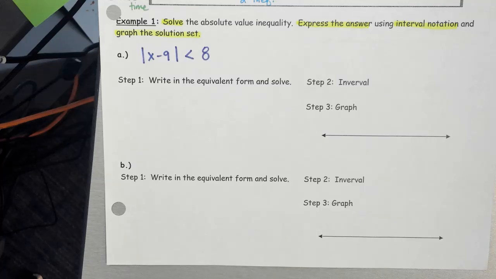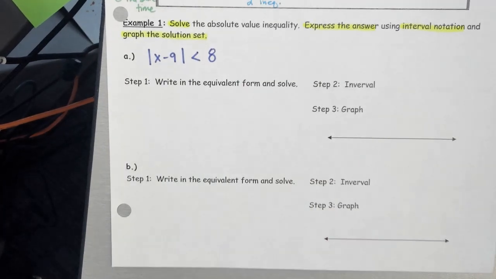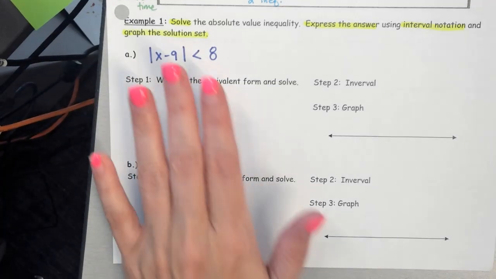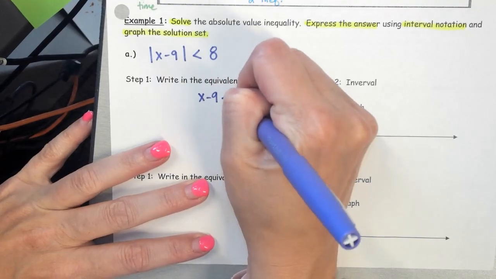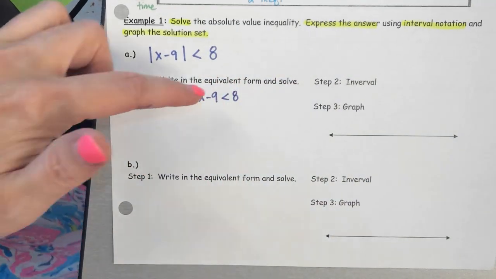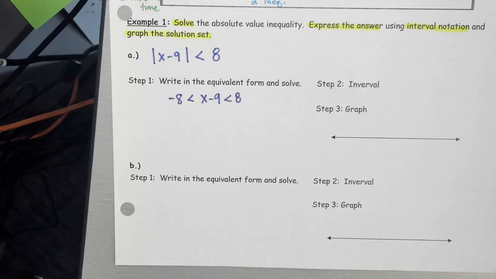I honestly feel like some of the absolute values in your Algebra 2 textbook were more difficult than the ones you're going to see here. So we just have to remember how to write that in the equivalent form. If it's less than 8, you can always just start by doing the x minus 9 less than 8. And then you ask yourself, can something be less than 8 and greater than negative 8 at the same time? Yeah, what are some numbers that are less than 8 but greater than negative 8? 0. What else? 1. What else? Negative 2, right? There's many numbers that are going to fit that.